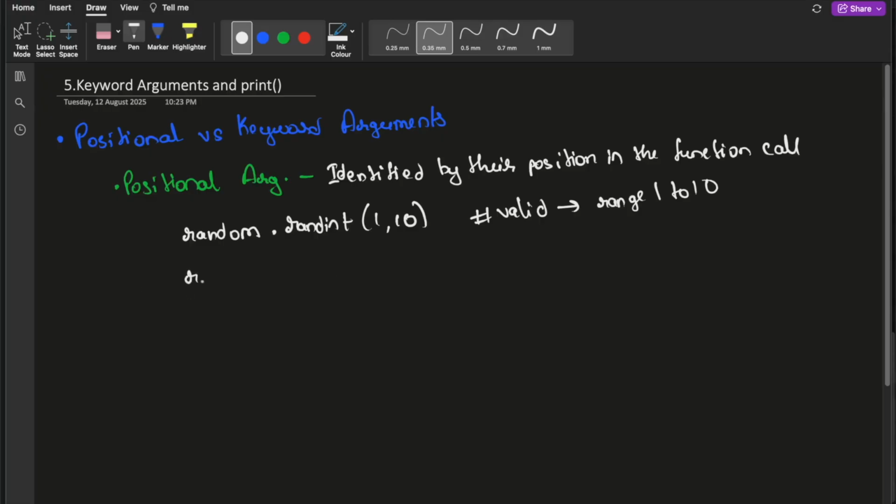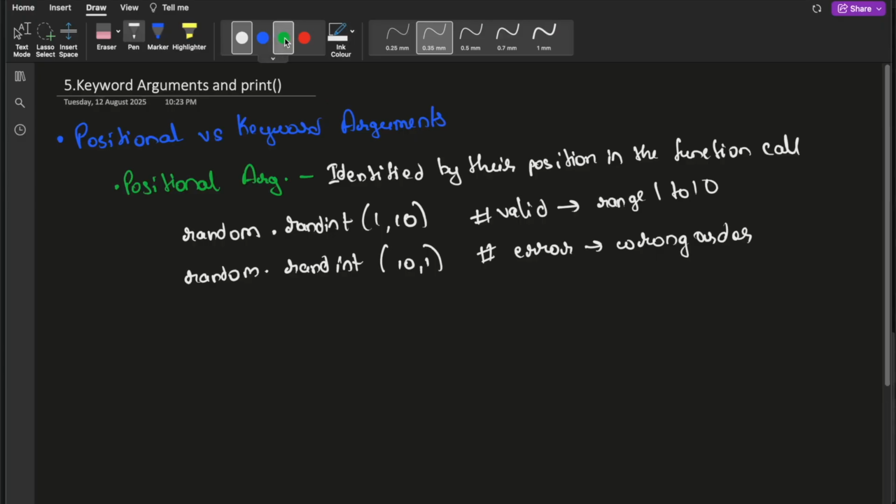Whereas if you say random.randint 10 comma 1, since it has a step count of 1, it should increment: 10, 11, 12, it can never reach 1. So there will be an error here, saying it has the wrong order. This is what you mean by positional argument.